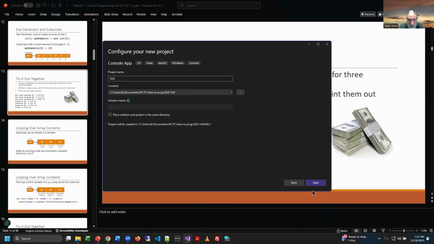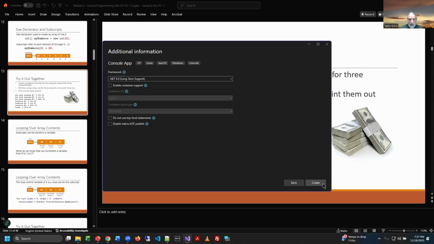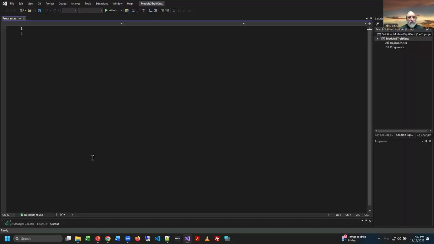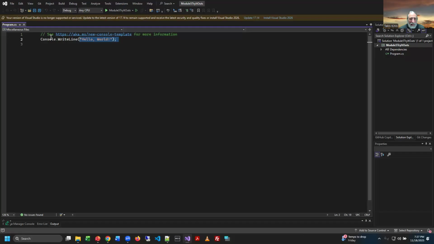And I suppose we should probably call this what it is. Let's call it module 5, try it out, something like that. And if you are coding along, just for the sake of practice, you can probably do most of the try it outs in the same code file. And then when you try a different approach, you can always comment it out, your choice on how you handle it, really. I'll show you how I will handle it on mine.